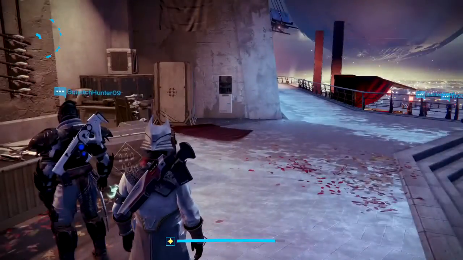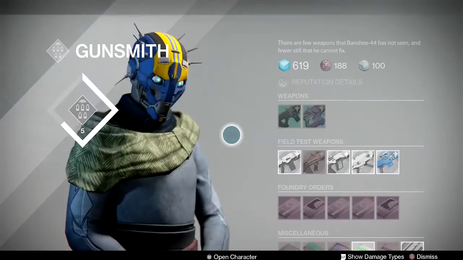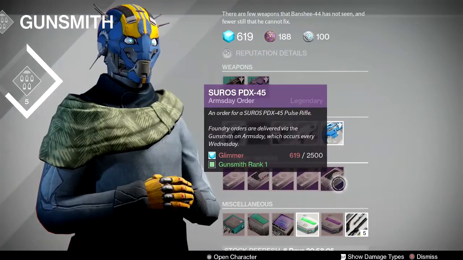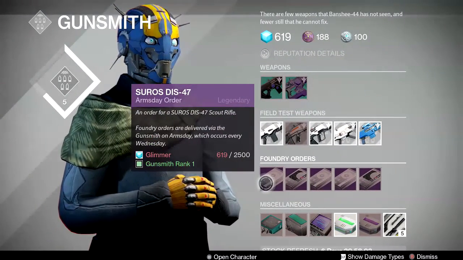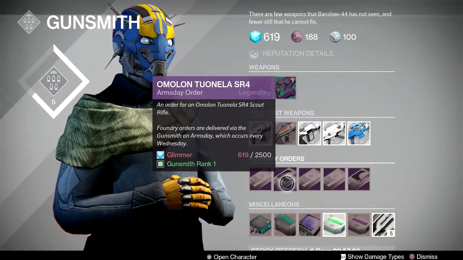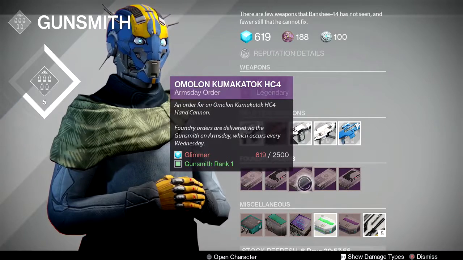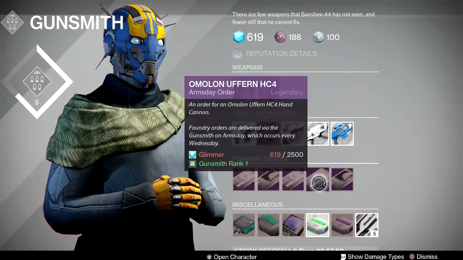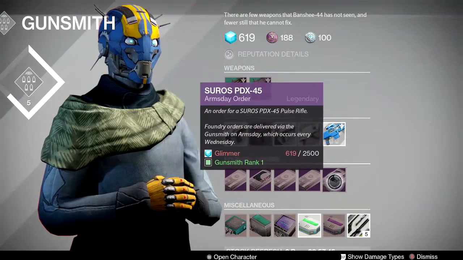We did the Foundry orders. Let's look at the Foundry orders for next week. Give some recommendations in kind of an order of 1 through 5. Talk about what I think. So we've got all Omolon and Suros. Even though that one says Omolon, it's a Suros. So the Suros DIS-47 is a really good scout rifle. Tuanella SR4 is another good scout rifle. Kumakatok HC4, that's the one I didn't get this week, that is up again. It's the hand cannon from Omolon. Then we have another hand cannon from Omolon, the Ufern HC4. And then the Suros PDX-45.